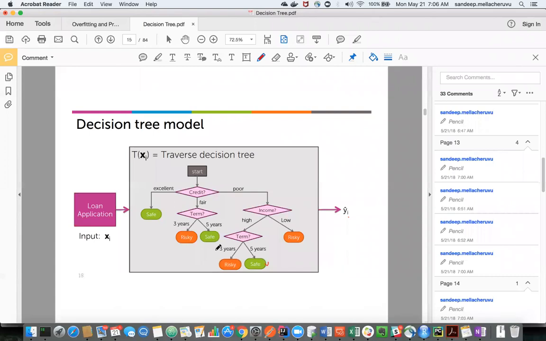So for example, you woke up and you want to dress up, and you have let's say 3 different pairs of jeans. Now your decision is going to be, should I wear jeans number 1, number 2, or number 3? This is a decision that you are going to take. Again, you want to go to office. Should I take an office cab or should I take an Uber, or should I take a personal vehicle? That is another decision. Again, it is a classification. It's not regression. So your everyday decisions are most likely going to be classification, and only in a few cases it is going to be regression.